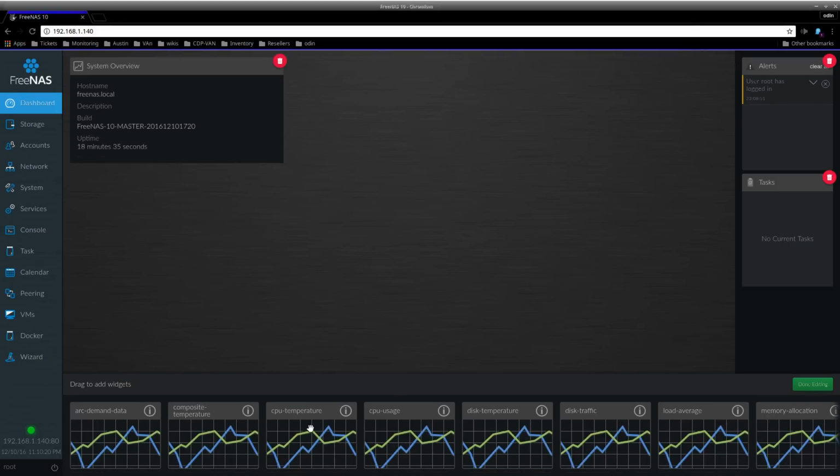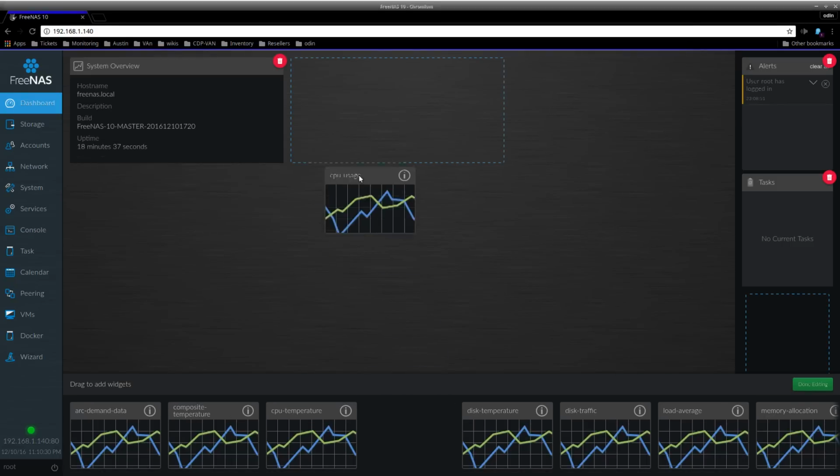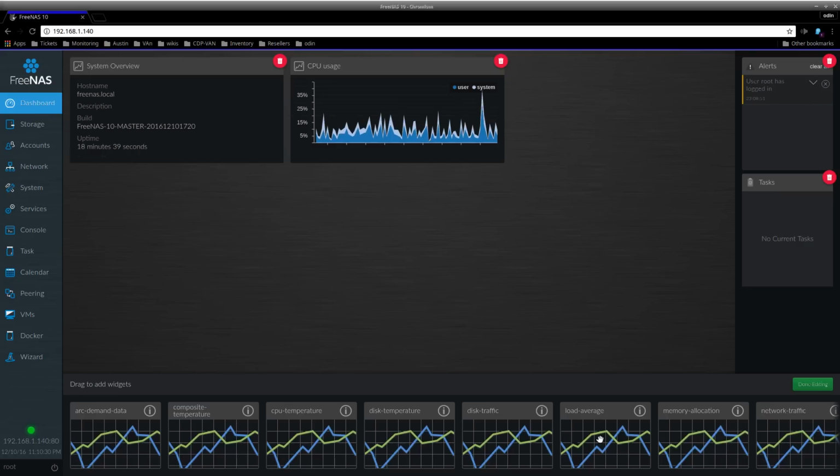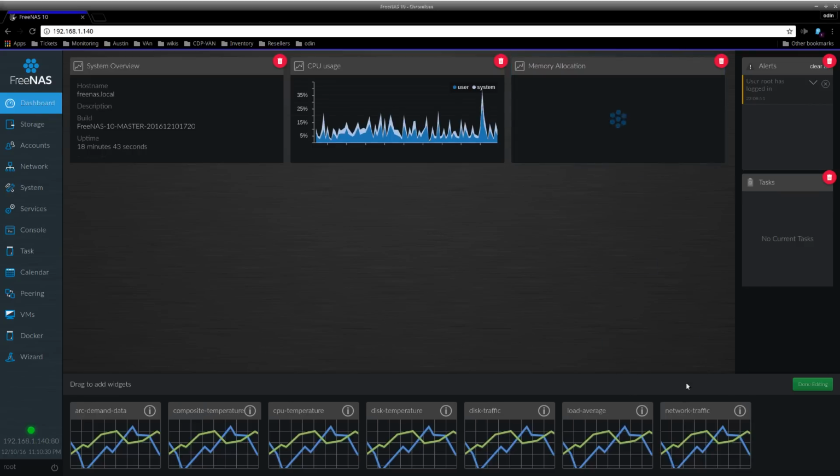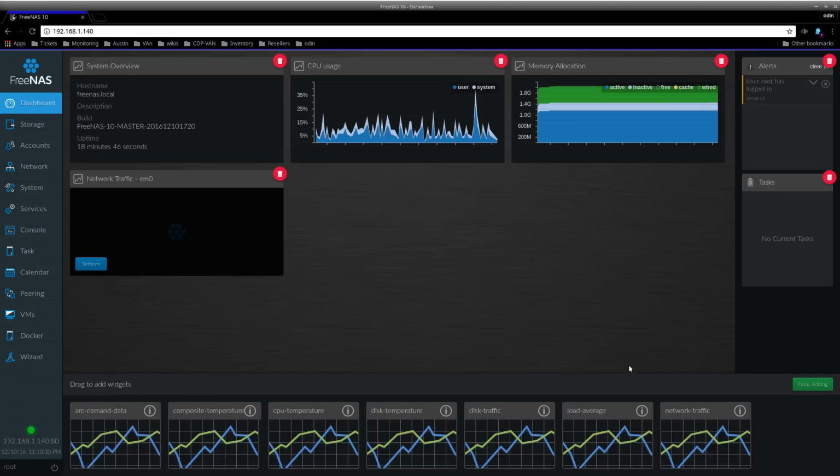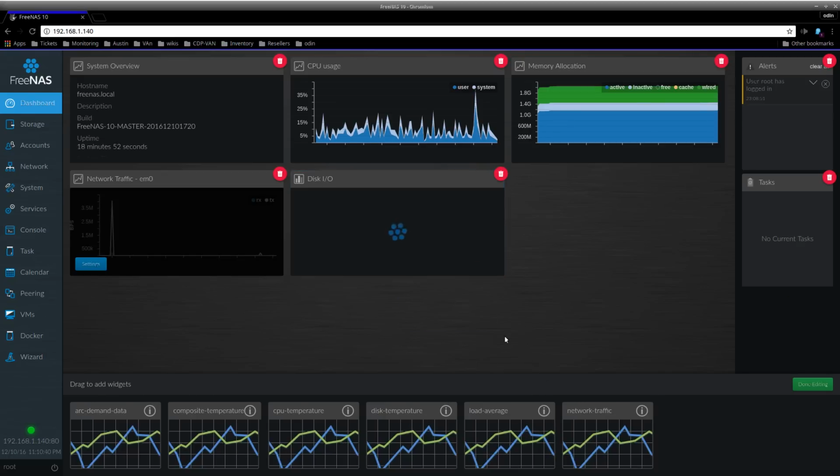If you want to see the CPU, just drag and drop and put the CPU. You want to see, for example, the memory allocation. You want to see the network traffic. You want to see probably the disks. What else?